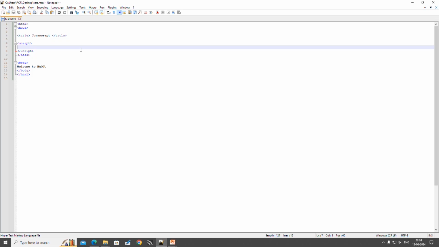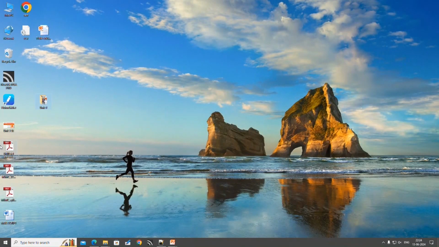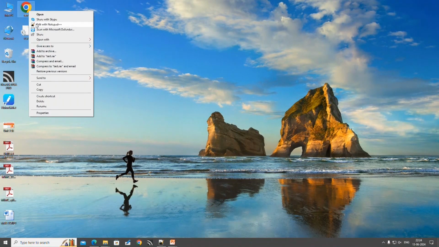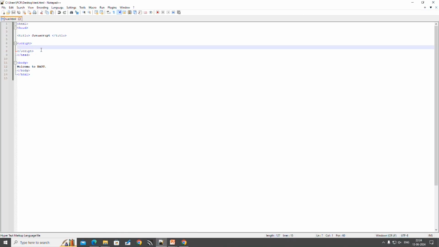Now we haven't written anything in the script, but let's test how it is going to execute. This is test.html. We will execute it. So it displays the message, welcome to Babasaheb Ambedkar Open University. As we haven't written anything in the script tag, it is not going to display anything else.